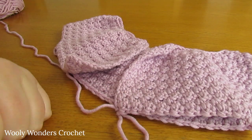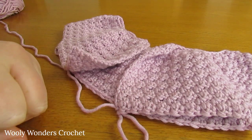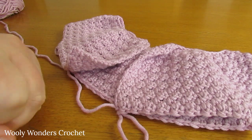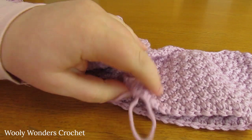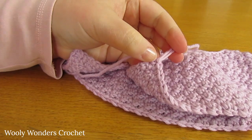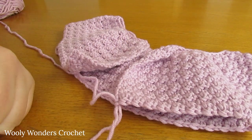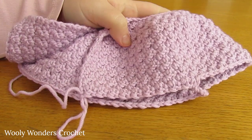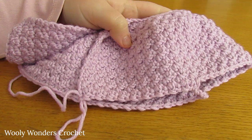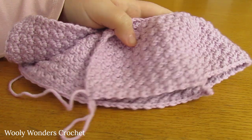So there I have come to the end of round 8. So we worked those stitches along for the other half of the front, and you should find that you have 20 stitches in total for the other half of the front, and you should have finished off by working a single crochet into the last stitch at the end. So there we have finished round 8, and you can see we have added in the shape of our cardigan. We now have a front, a back and 2 sleeves, and now we can move on to round 9.